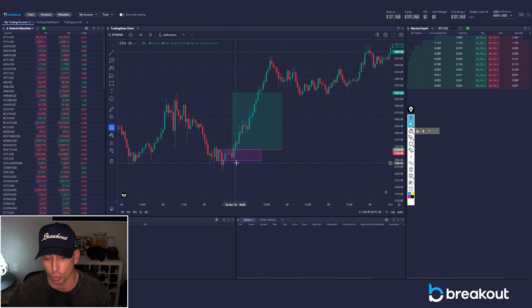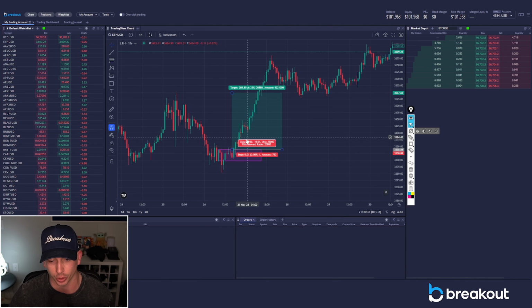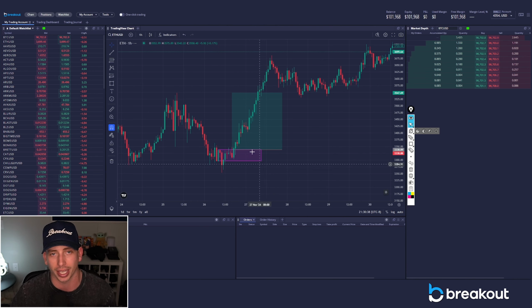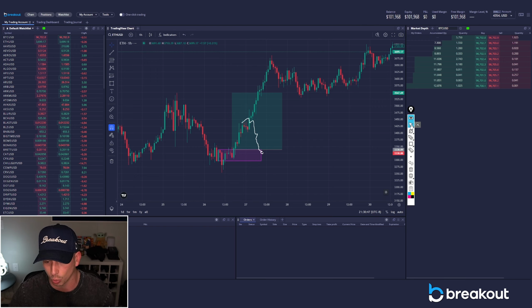This is an instance where it would work out. Price never comes back to your entry. You have no risk on this trade. You can sleep comfortable at night knowing that even if price were to come all the way back down here, you would lose no money, of course, net of fees. So that's great. It worked in this instance.